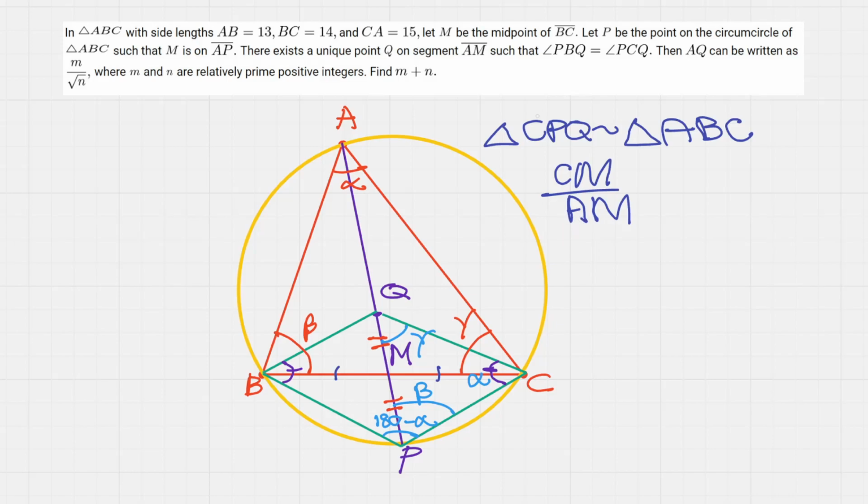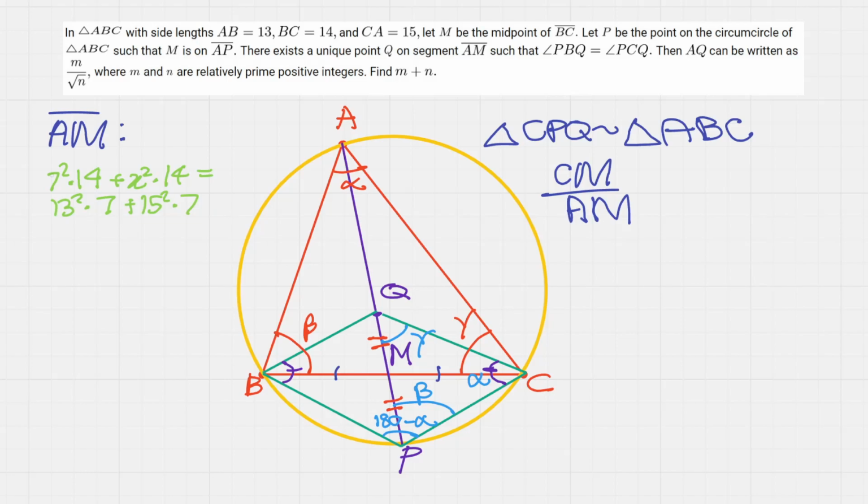Now, how do we find AM? Well, finding AM isn't too bad. Let's do it over here. So I'm just going to use X for the length of AM in the calculations when I solve for it. We can solve for this pretty quickly using Stewart's theorem. So I just wrote the equation down for X using Stewart's theorem. You can search up what that is if you're not sure about it. And if you want, there's an even more specific form of this formula just for medians, but just knowing it for any general cevian like AM is just fine as well.